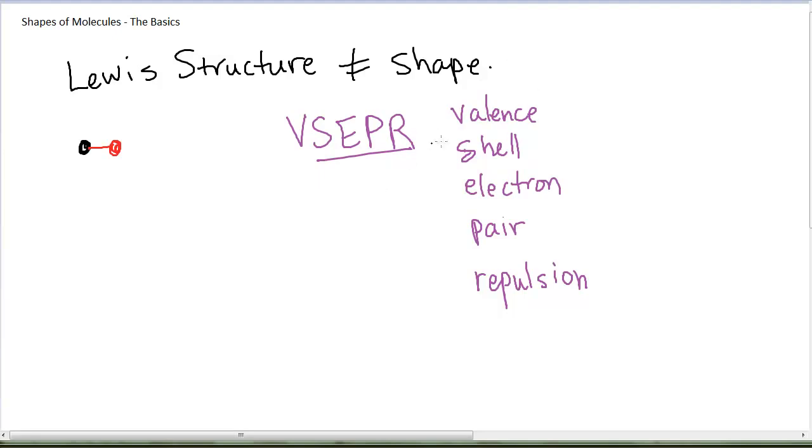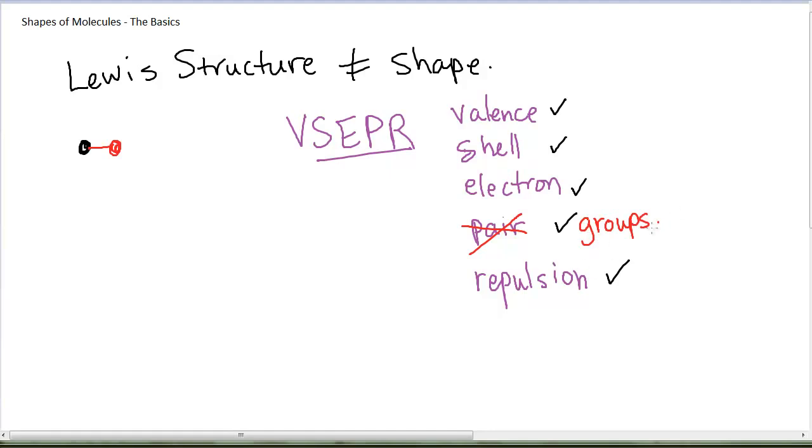And so essentially what this theory says is that the valence shell electrons, which are the ones that show up in the Lewis structure, those are the ones that we count, those are the ones that we draw, those include everything that's bonding as well as the lone pairs, but the valence shell electron pairs repulse each other. And that is absolutely true. The only thing that I might do to improve on the name of this theory is instead of calling it pairs, I would call it groups. Valence shell electron groups have a repulsion for each other.